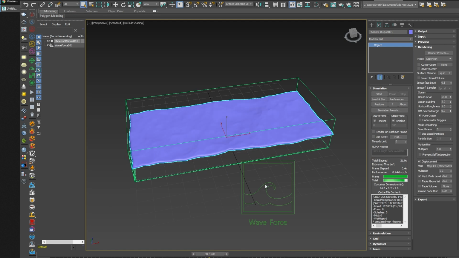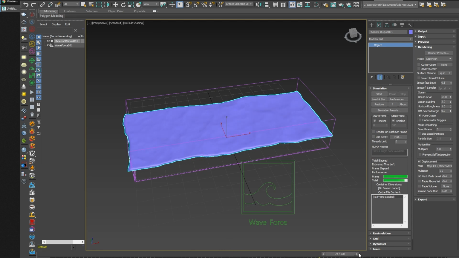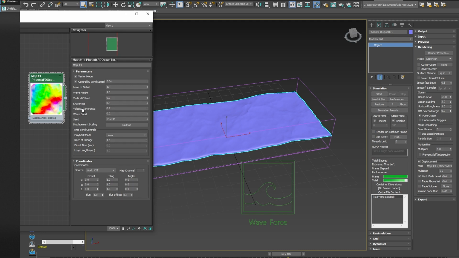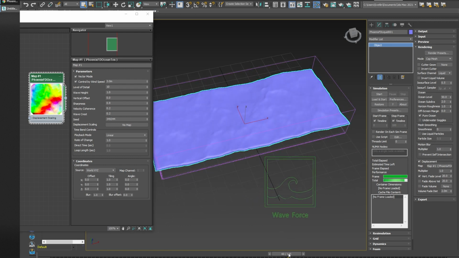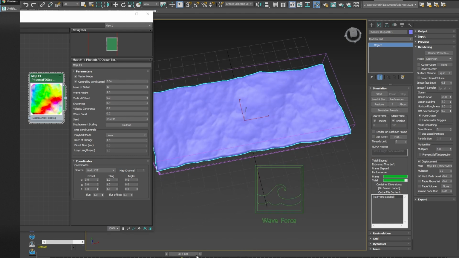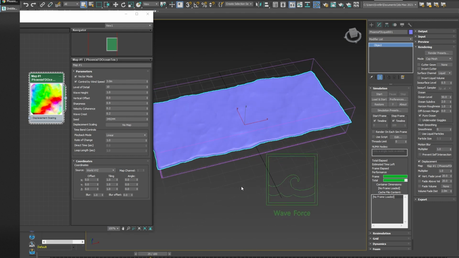So when you enable displacement, you will see the actual ocean waves shown right here in the viewport. So you can see that I can go to the end of the timeline and there are no caches there whatsoever. I can even delete them from the toolbar. And it would allow me to preview what the Phoenix ocean texture is actually doing. So this is a preview of the ocean texture as a displacement, and this is the texture that is actually driving our wave force.